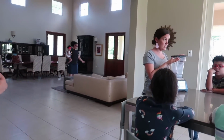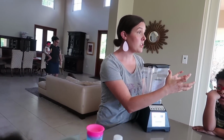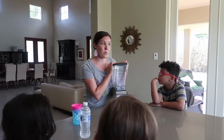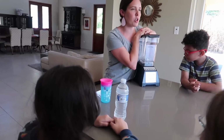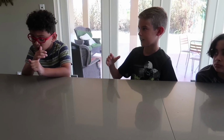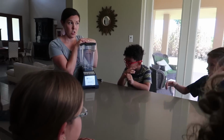First they invented wheels. Then they invented putting wheels on carts that were pulled by animals, and that created the power. But then they created a way to do it without the animals. Have you guys ever heard of a motor? Yes. Have you guys ever heard of an engine? Yes. What's the difference between a motor and an engine? The motor is what like moves it, and the engine is what gets it started.